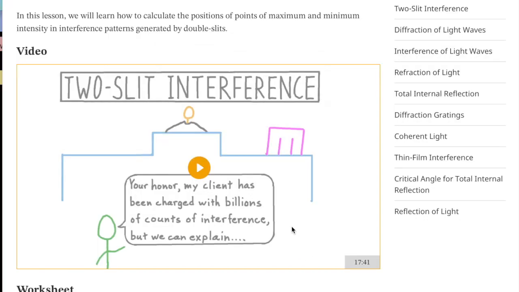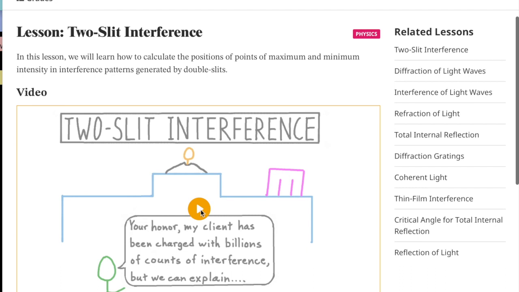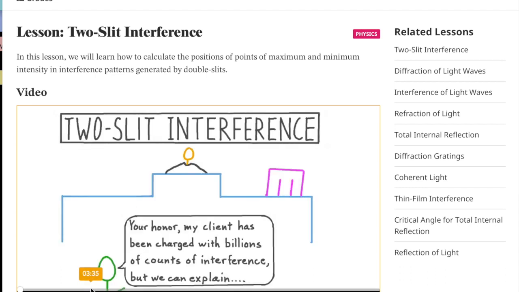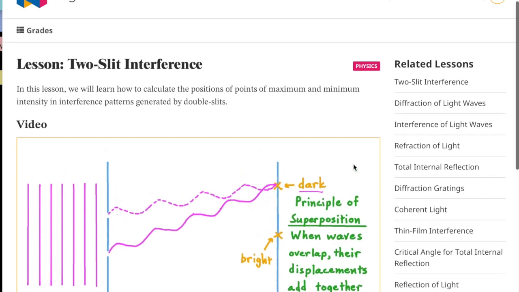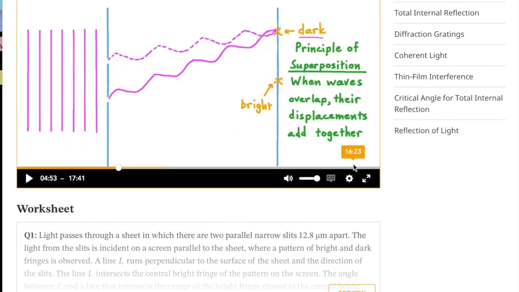So I found the one that I was talking about. This is the two-slit interference pattern. It's a 17-minute video, so I'm just going to quickly skip through certain parts. But you can see how it's really clear, really simple for the students to learn. It's true that in the case of our dark spot, we have destructive interference going on. As you can see here, they've got really clear pictures, and they're explaining exactly as though a teacher would explain. But the more that I look at it, the more it seems the same as Khan Academy.